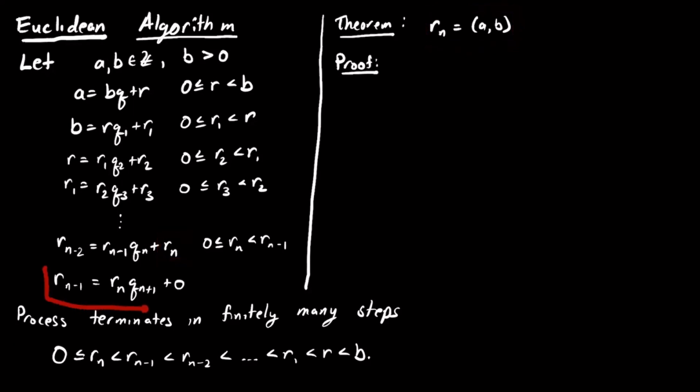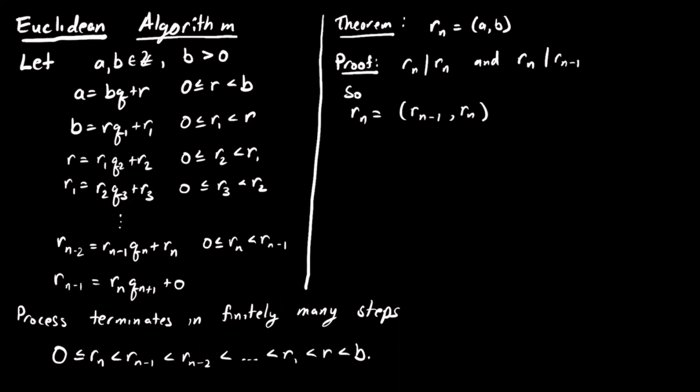The first thing we notice is that if I look at this equation, this is essentially telling me that Rn divides Rn minus 1. So Rn divides Rn, and Rn divides Rn minus 1. So I can say that Rn must be the GCD of Rn minus 1 and Rn, the largest divisor of both Rn and Rn minus 1. Okay, so what am I going to do? I'm now going to apply claim 2. By claim 2, this is equal to the GCD of Rn minus 1, comma Rn plus Rn minus 1 Qn. And we might notice that this expression, Rn plus Rn minus 1 Qn, is just Rn minus 2. So this is just going to be the GCD of Rn minus 1, comma Rn minus 2. So this is using our claim 2 from above.